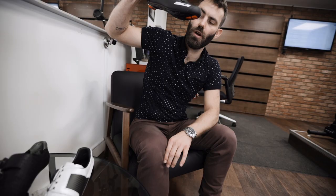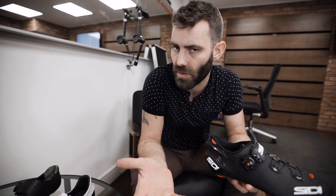Now, what that means is, as you pass through the top of the stroke, it has the same impact as lengthening the crank. It impinges the hips. So the benefit of a carbon fiber sole is that it's comparatively thinner and it aids you getting through the top of the stroke. Furthermore, it has a lot more stiffness and it doesn't fatigue at the same rate. A plastic-soled shoe will tend to get soft really quite quickly, so the amount of support that it provides diminishes over time. A carbon sole goes on forever.